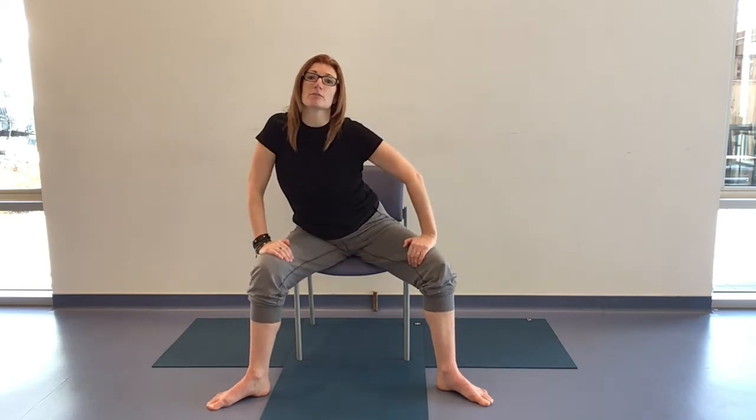Hula hooping through those ribs as if you can move those ribs on the inhale. They're coming forward to the side, and then exhaling, coming back. Again, without momentum. So this is a controlled movement. Notice where you feel this in your body. You can get your shoulders, your hips, your head and neck involved. Make this movement your own. It doesn't have to be a particular way, but we definitely want the control there, even if that means that we have to make the movement smaller.